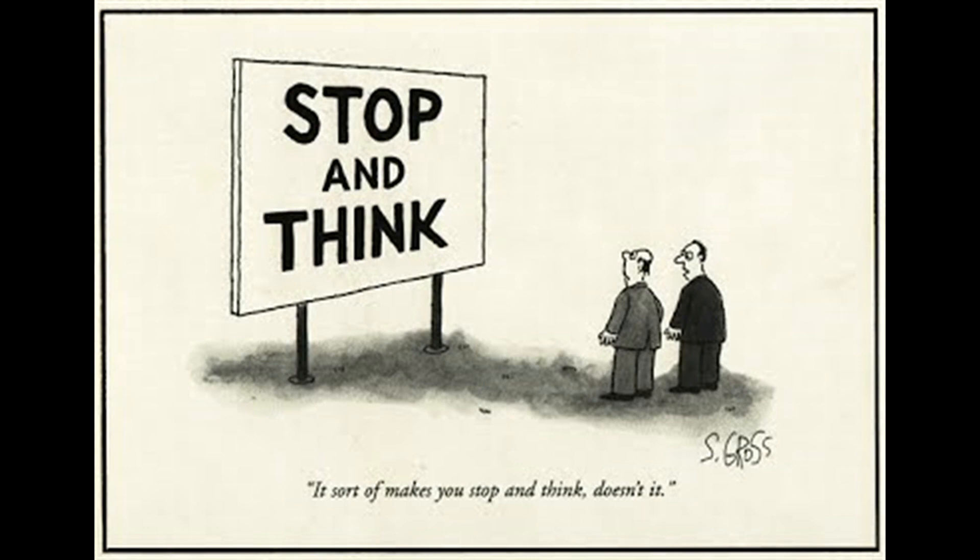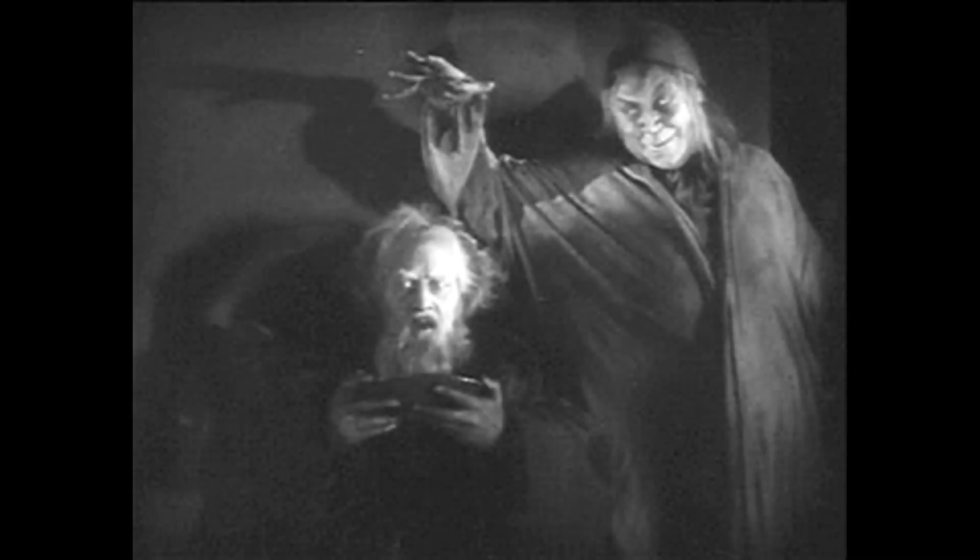"Must we therefore abandon any attempt to instruct and educate about the process of scientific research? Shall we leave the beginner confused and abandoned, struggling without guidance or advice along a path strewn with difficulties and dangers? Definitely not — in fact, just the opposite. We believe that by abandoning the ethereal realm of philosophical principles and abstract methods, we can descend to the solid ground of experimental science, as well as to the sphere of ethical considerations involved in the process of inquiry. Simple, genuinely useful advice for the novice can be found. Some advice about what should be known, about what technical education should be acquired, about the intense motivation needed to succeed, and about the carelessness and inclination toward bias that must be avoided, is far more useful than all the rules and warnings of theoretical logic."